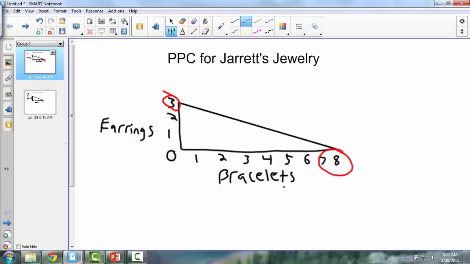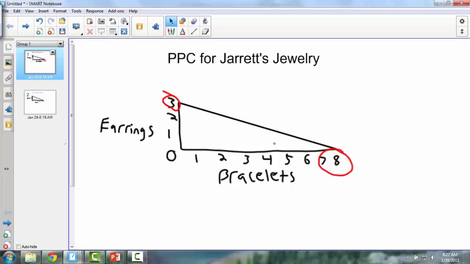So you mean to tell me for every 8 bracelets I produce, I can produce 0 earrings? Yet I can only produce 3 earrings if I produce 0 bracelets? In other words, the land, labor, and capital needed to produce earrings is much higher than, or requires more resources than, the land, labor, and capital needed to produce bracelets. Okay, so again, I just want to summarize there. There's no rule saying that these numbers on the end that are circled in red must match. That was just a coincidence by example that we did in class yesterday and in last night's homework video.